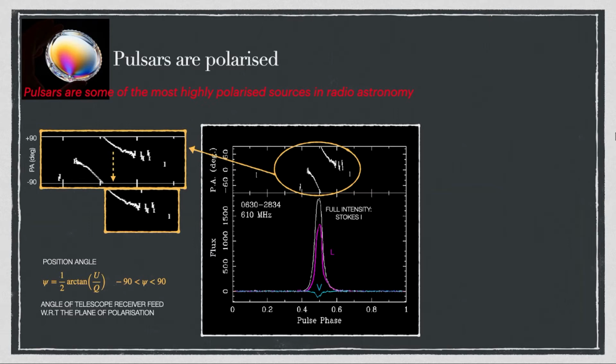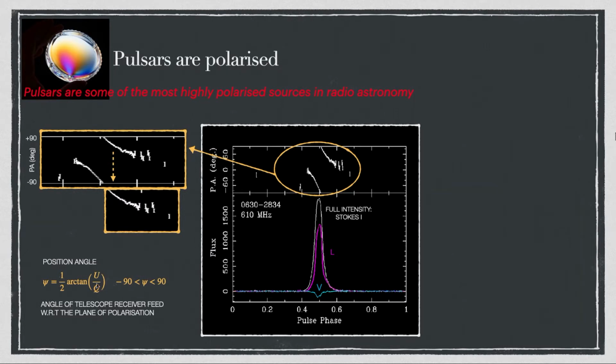So this is the polarization position angle that I've just circled here. The polarization position angle describes the measurement between the receiver feed and the incoming electric field plane of polarization. Recall that the infalling electric field has a plane of polarization that we just discussed before, but your receiver has to somehow measure this infalling electric field, and there will be an offset in the plane of polarization between how your receiver is oriented and this plane of polarization, and that's the polarization position angle.